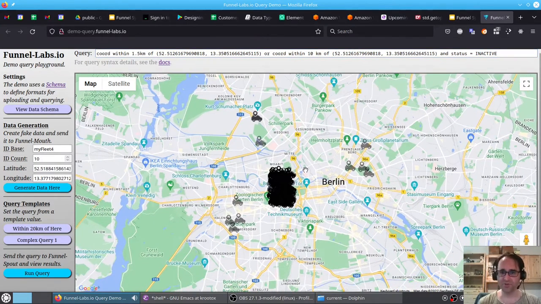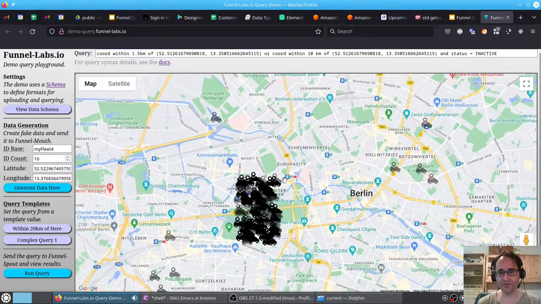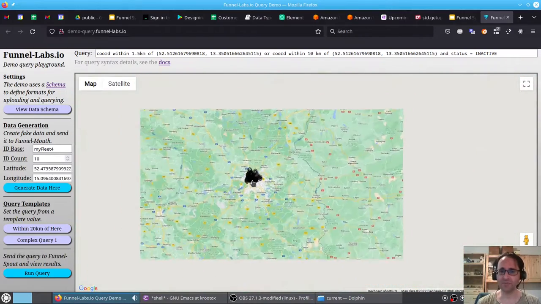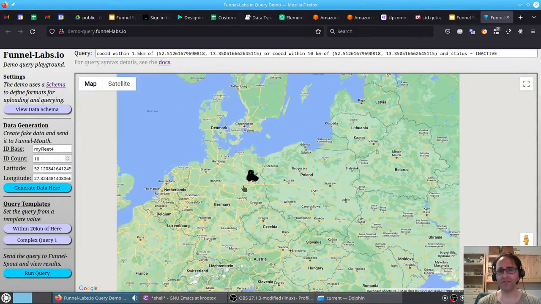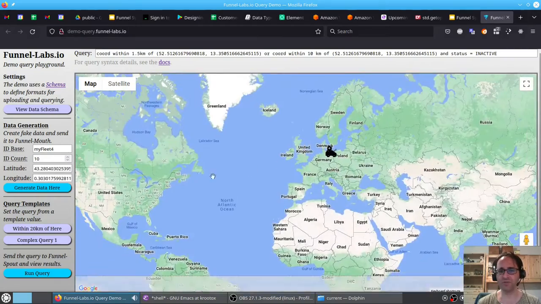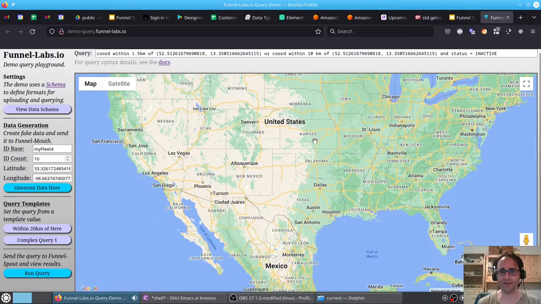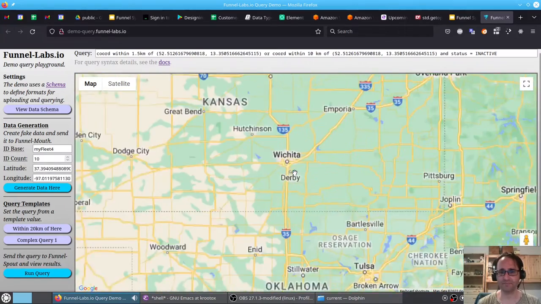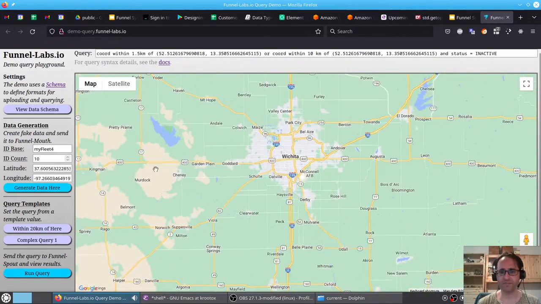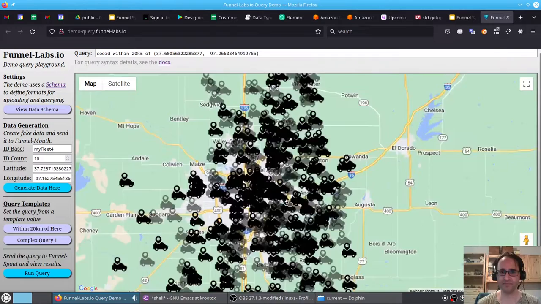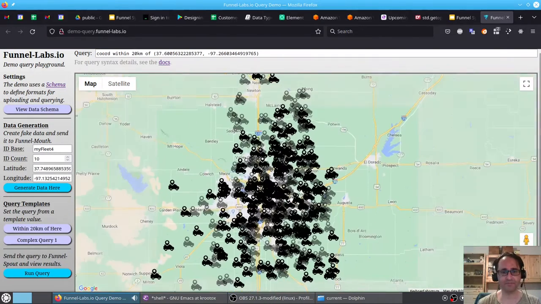But the most interesting thing here is that all these cars, no matter how much data is actually present, the system runs very, very quickly. It's built for scale. It's built to handle the kinds of problems that your company may be facing. In fact, I think I have quite a bit more data located here in Kansas. And likewise, I can just search for the data and get it back in a blink of an eye. And here's that data over there.